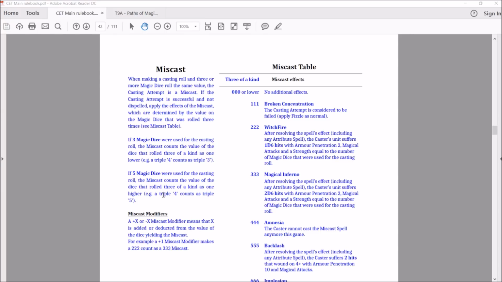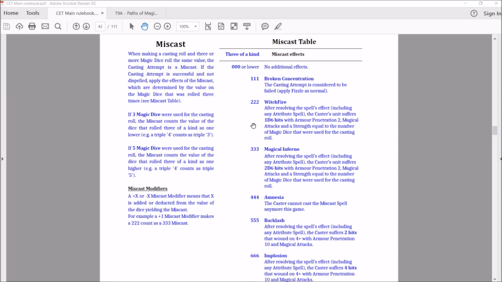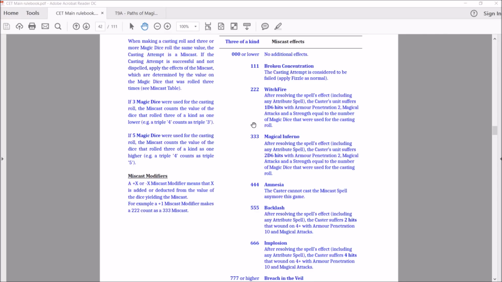This is the one that Equitane does not want to roll. They don't want to see this anywhere near them. They don't even want the 2s. 2s is rough, but that 3-3-3 looks really bad for them at least. The next one is Amnesia. Anybody with high armor and low toughness, it's going to be the issue, and low wound count.